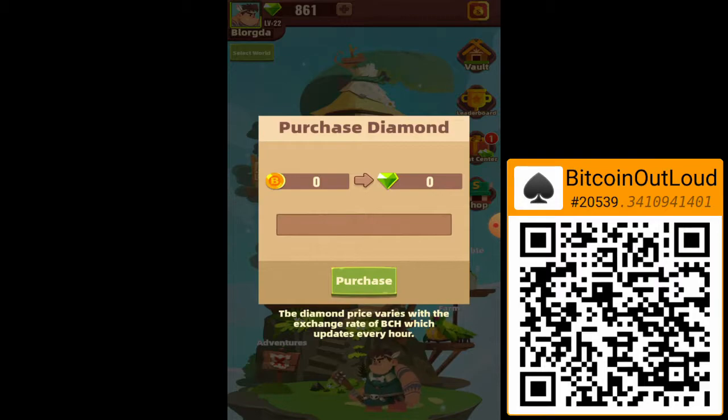Now, it is kind of interesting. The only way to get in-game currency in this game is with Bitcoin Cash. So if you want to have fun with the market stuff and do a couple things I'll describe later on, you need to get a hold of these diamonds, and to get those, you need Bitcoin Cash. So that's another thing that will be interesting to see whether it pays off.